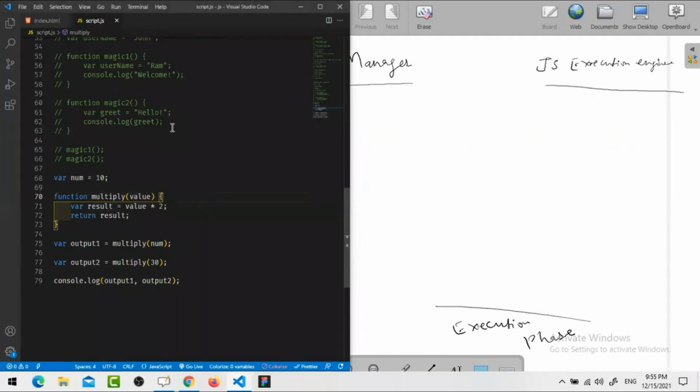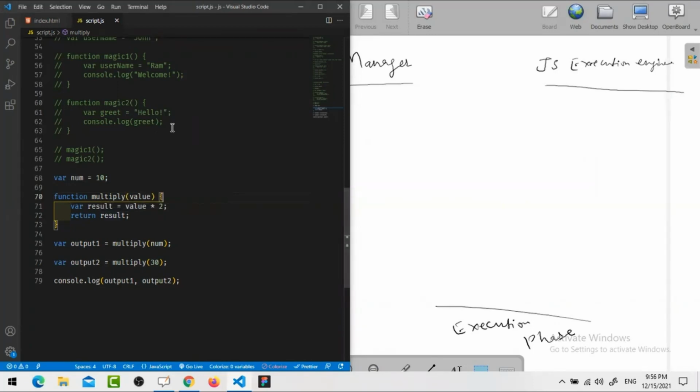So what is the first variable inside the multiply function? Tell me. First declaration, where is that? Var result? No, value. Exactly. So always remember, whenever you are getting any parameter inside a function declaration, that will be the first member of that particular function.